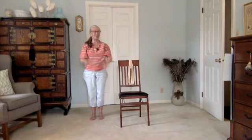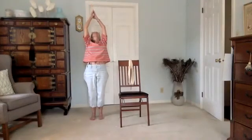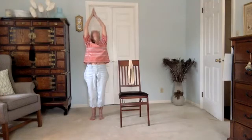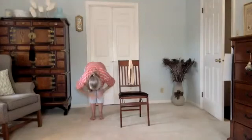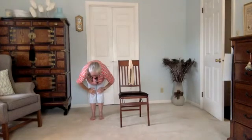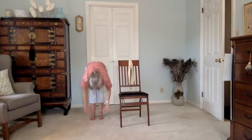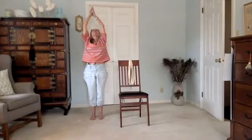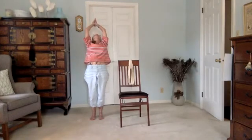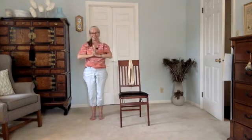Let's do that again. Deep breath in. And exhale, reach it back. Take your breath in. Exhale, fold forward. Palms to the knees, come up halfway. So I'm creating a flat back here. Exhale and fold. Inhale, arms sweep up. Exhaling as you reach it back. Breathing back to mountain and back to your heart.